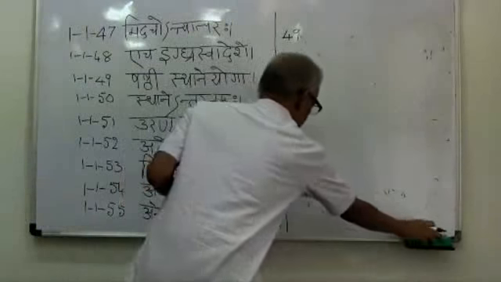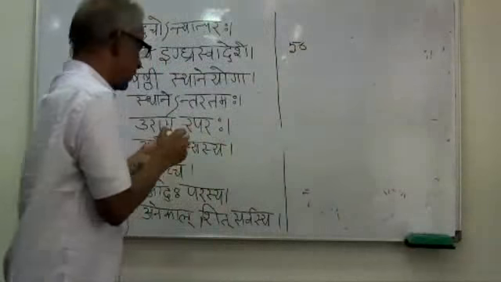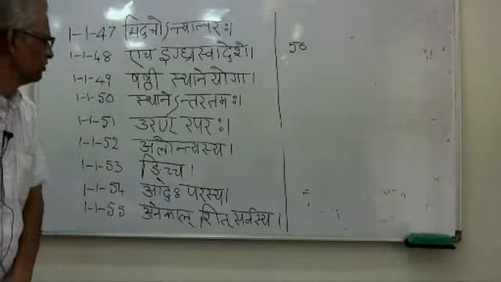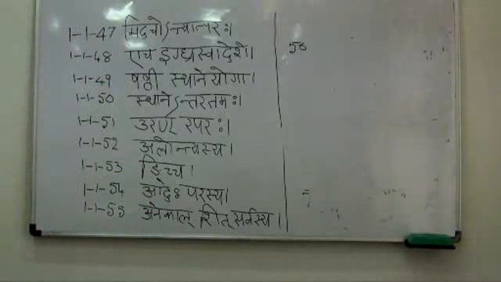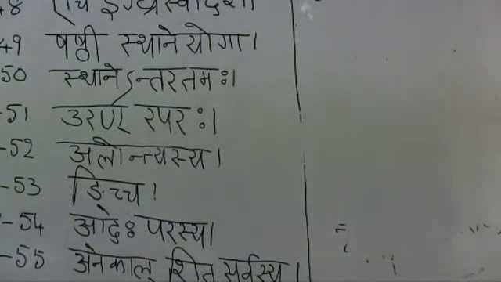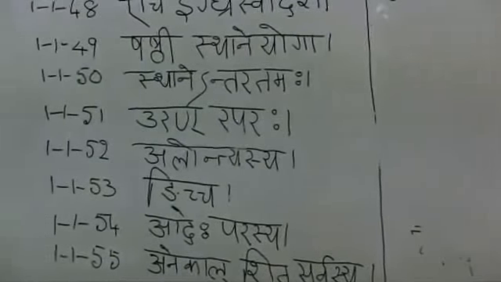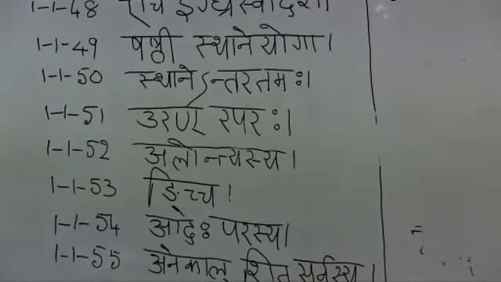Sthane antaratamaha. This is a very important rule. We will try to know the teaching of this rule. Sthane antaratamaha. There, that Sashti will be following. From the earlier sutra, the word Sashti will be following. When a Sashyanta Shabda is used in a rule, we have to add Sthane after that Sashyanta Shabda. That is what we have told in the earlier sutra.